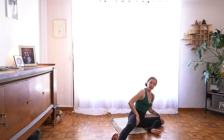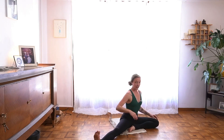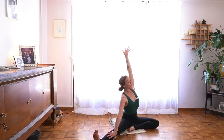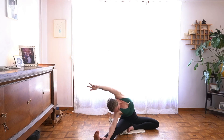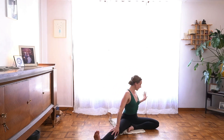Stay here, maybe bringing your left hand to the floor to bring your right leg out to the right next to you. Your right leg is going straight out to the right — again, this right hip is going to try to lift, so settle it down as much as you can. Bring your right hand to the floor, to your thigh or your leg. Reach your left arm up and then up and over to the right. Get a little longer through your torso on all sides if you can, keep rolling your left ribs back.